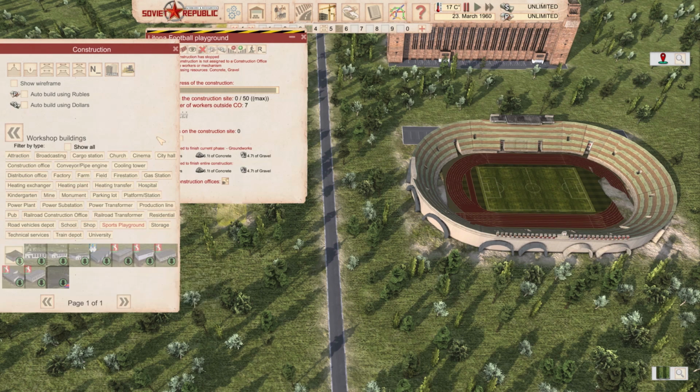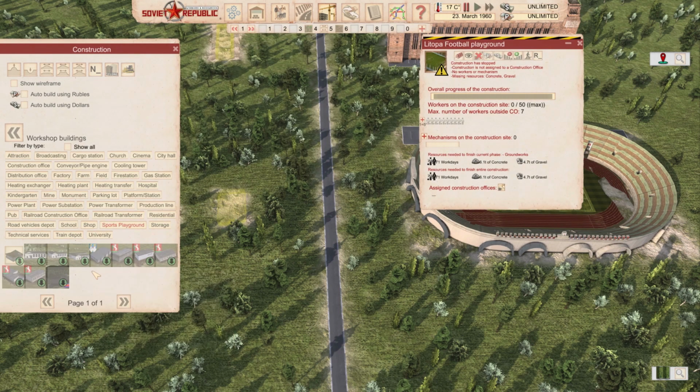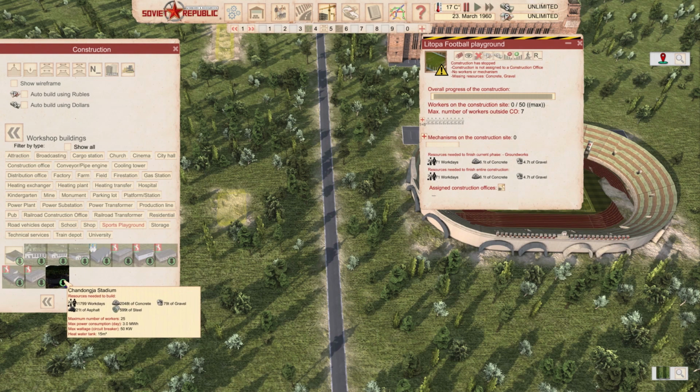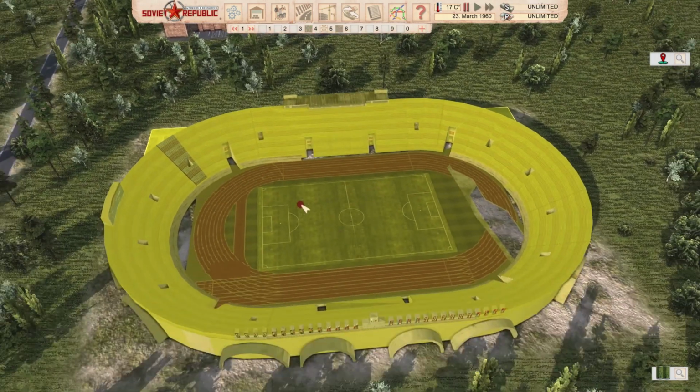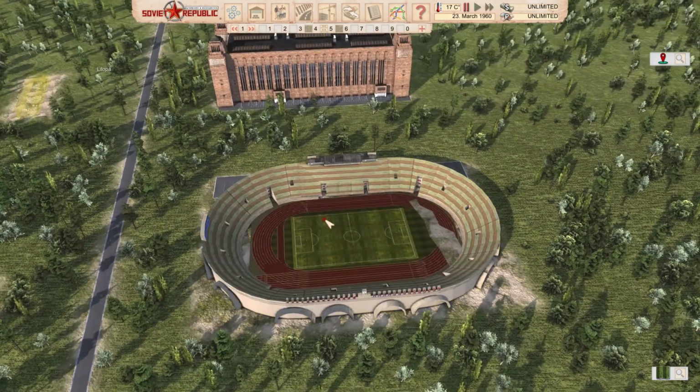If you go to mod section and then just choose the stadium over here. So stadium requires 2,000 tons of concrete, 79 tons of gravel, 21 tons of asphalt, 600 tons of steel, 599. Actually, it takes just under 12,000 work days to finish. So this is a really expensive project, but I think it's something nice for the big cities because it can serve a lot of people.